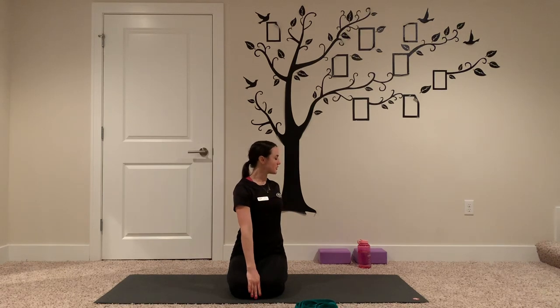Let's find a nice twist. So taking your right arm in front, left arm behind you. Gentle twist. Three breaths. Inhale, tall spine. Exhale, gentle twist. Inhale, tall spine. Exhale, twist.